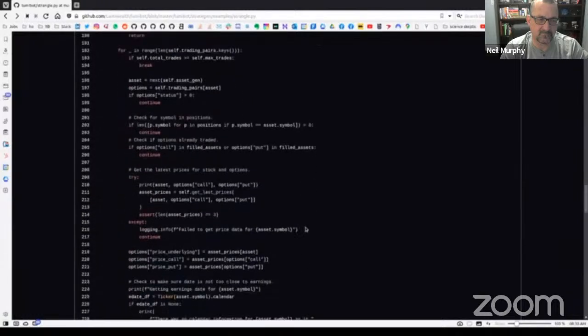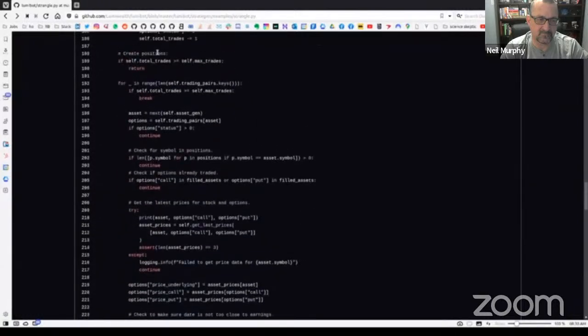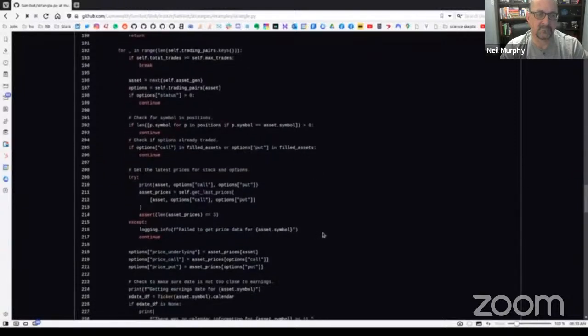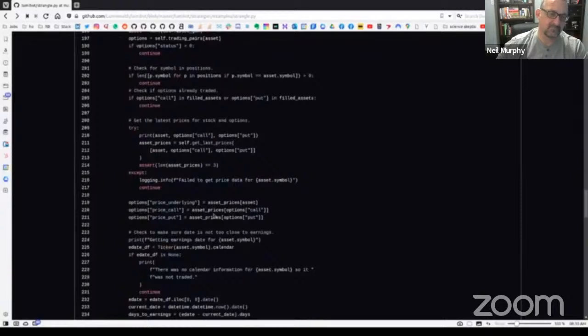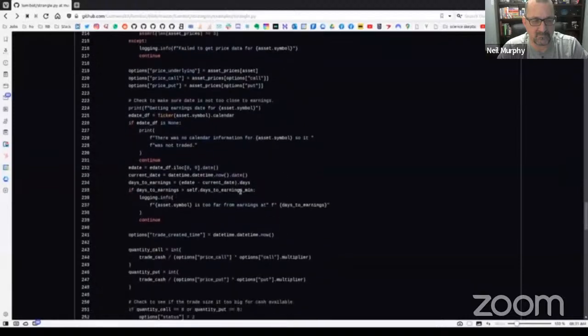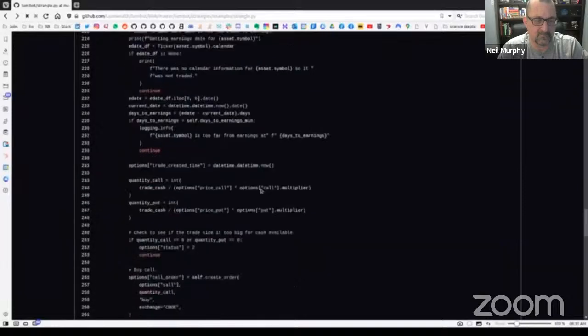When we set up the initial positions, we do it here and create positions. Just going to point out a few key things here. We're going to get all the prices for the underlying and for the calls and puts, put them in our dictionary, and we use those for our analysis. We will be looking at the information from Yahoo Finance, getting the ticker information. It's very helpful for us. Try to get the days to earnings and try to find out if it's too close or far enough away that we can make the movement.